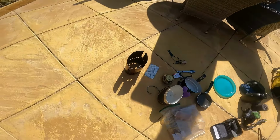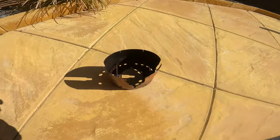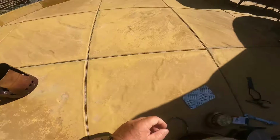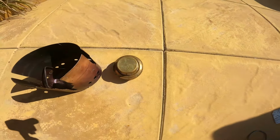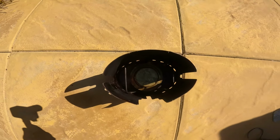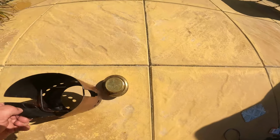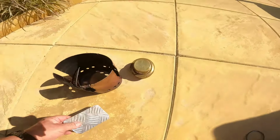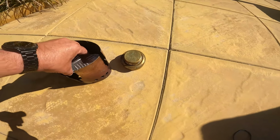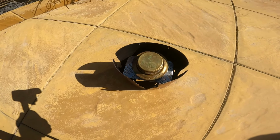Okay, let's have a look at the stove. This is a Swiss Army stove, and this is a Trangia Mini burner, and that fits in like that. If I'm using it with a frying pan, I put this aluminium plate on the top and I put the stove on top like that.